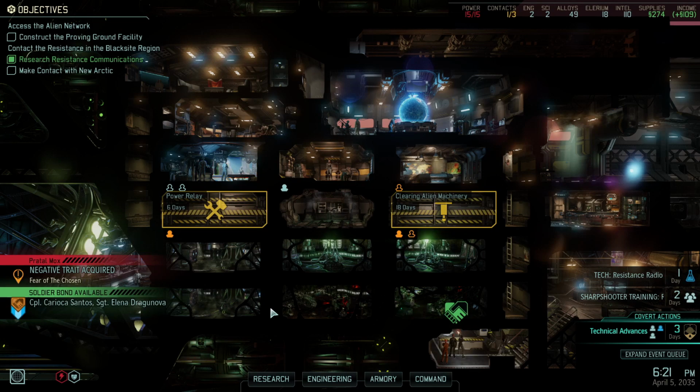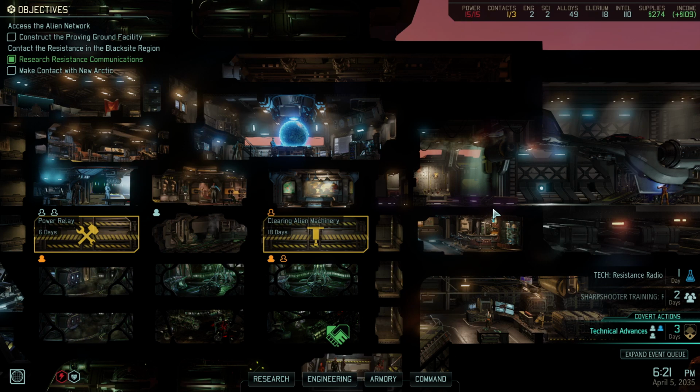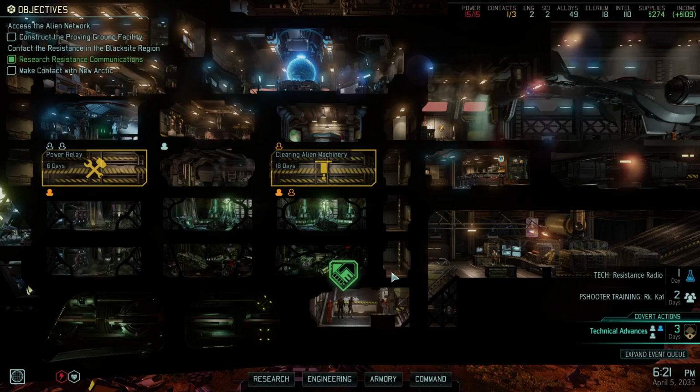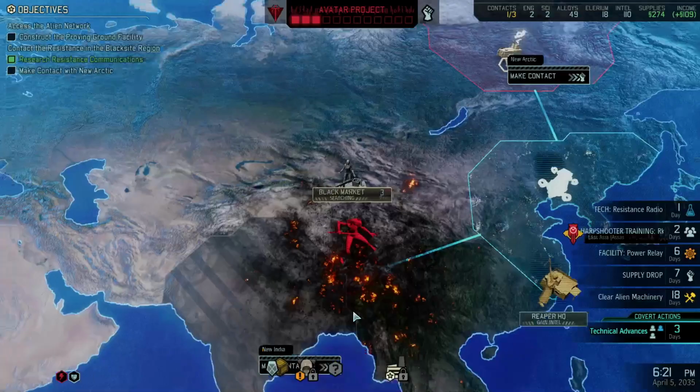Okay, I'm going to do like one or two other things just to keep us going, but then I'm probably going to leave it there because, wow, that was a big mission. Oh, and Santos and Dragunova could bond as well, so if Santos, you want to do that, that'd be great. I am going to wait for the radio to be done. The black market. That's actually a great idea.